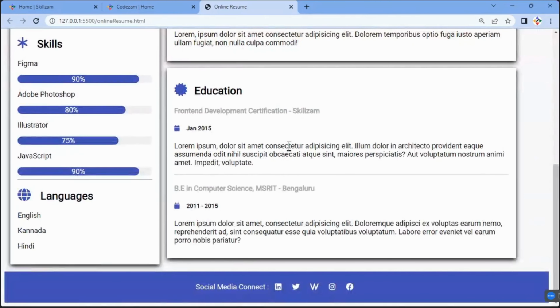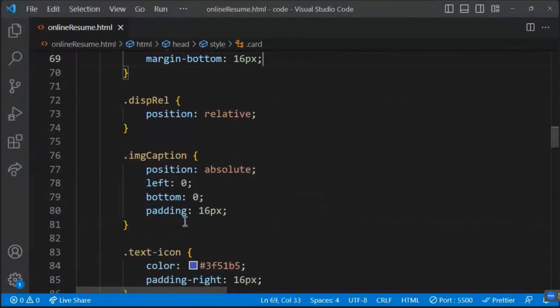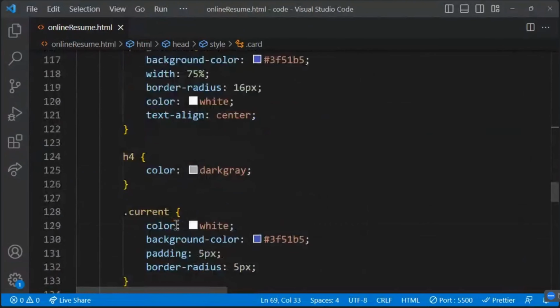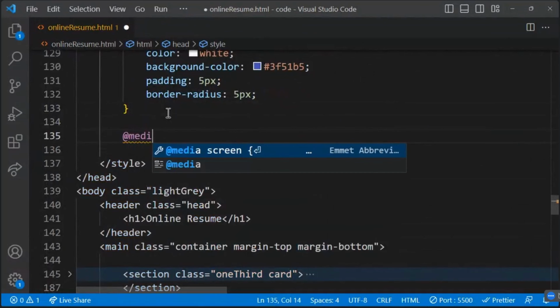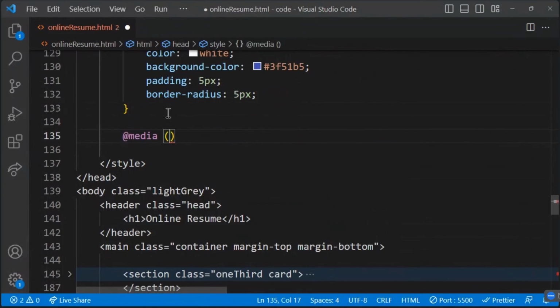There is something called @media. These are rules that we can use. Maybe I'll show you here. So let's say @media, and then we'll give a certain max-width to it. Let's say max-width, we'll give it as 800 pixels, just for the sake of it, and it will close.